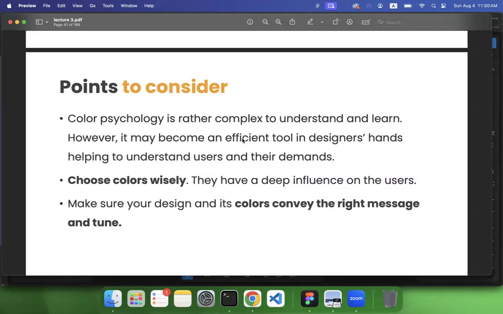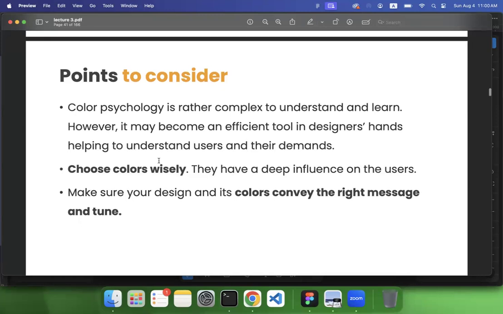So when you design something for your users, let's say you interview a few users and you find out most of your users are from the company sector, doing work in offices or something like that. Let's say a banking application. So you have to select a color that matches their expectation. For example, blue color. And if your target audience is more girls or females, you can select a different color to match their expectations. So that is why color psychology is really important.